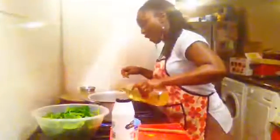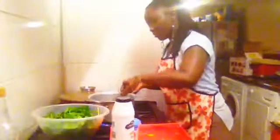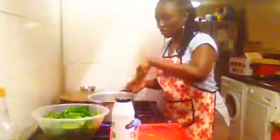You need only 1 tablespoon of olive oil. There you go, 1 tablespoon of olive oil. Ready to go. So we only have our red onion, 1 tablespoon of olive oil. This is going to be really unbelievably easy.